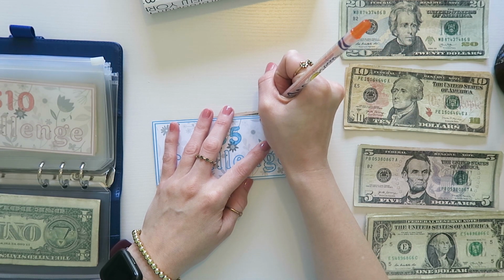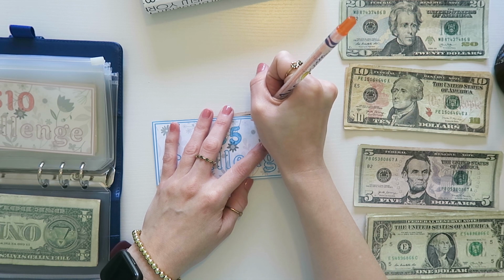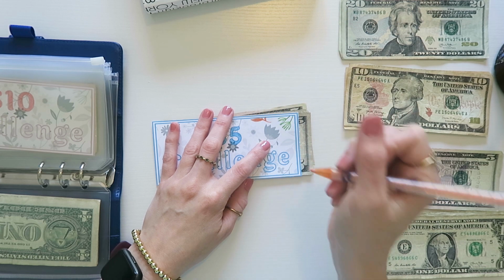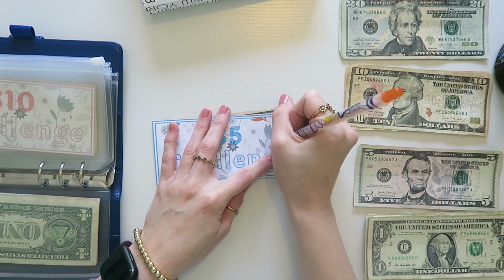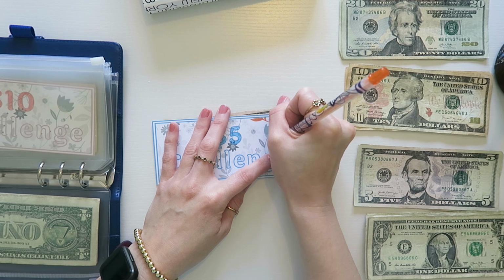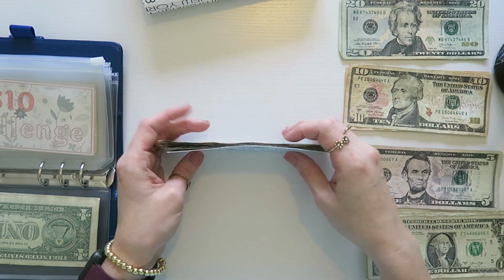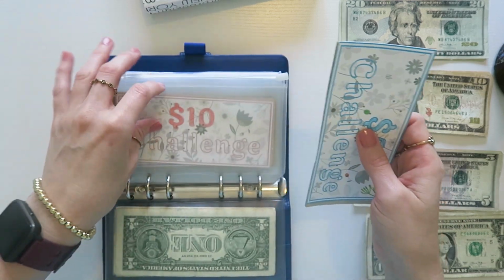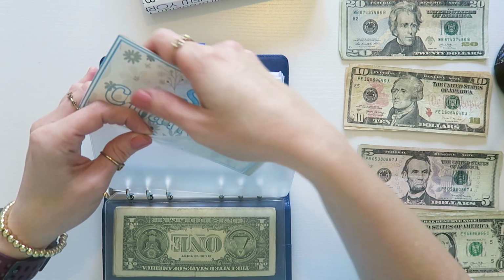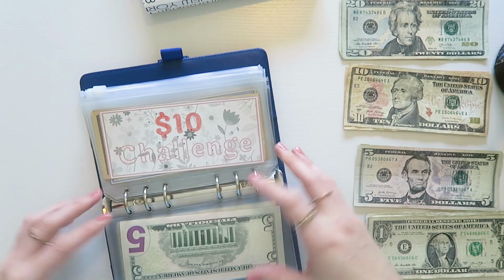And if you have been watching, you already know this, but I figure I'll go ahead and mention again, all of my savings challenges here in the first half of this binder are going towards moving expenses. I am a single mom and I will be moving in about a year. I've been saying that for a couple months now, so I guess I'm moving in about 10 months. I don't really know what to prepare for that, so I'm just saving for any moving expenses that might pop up.